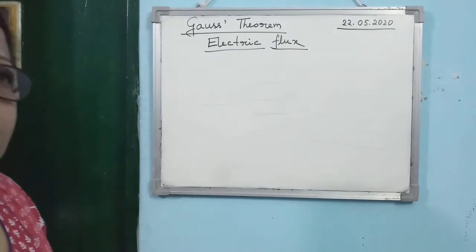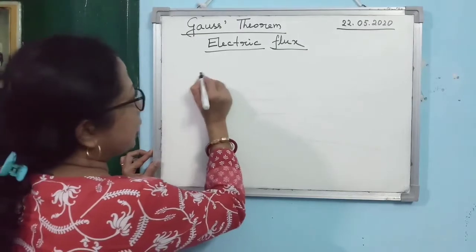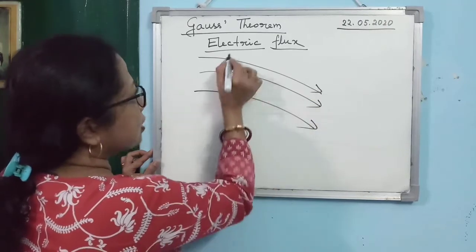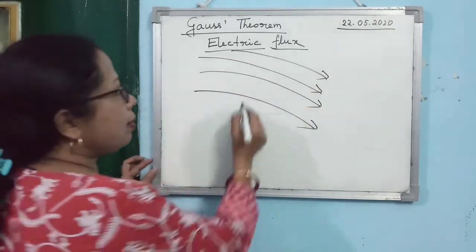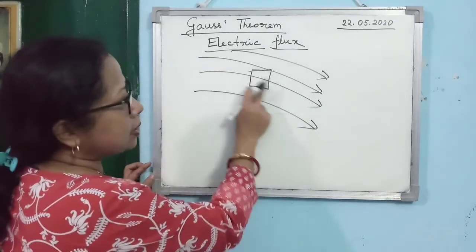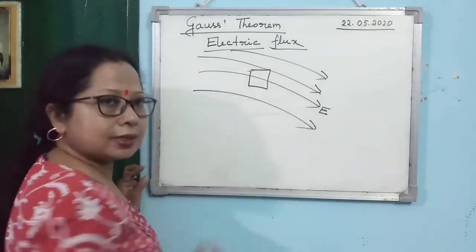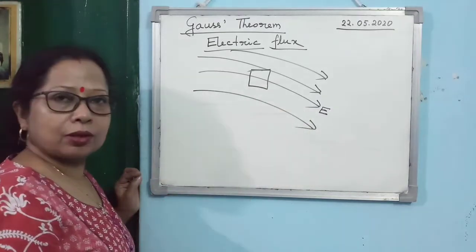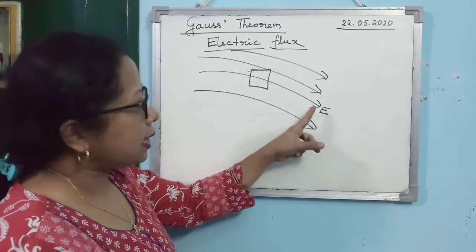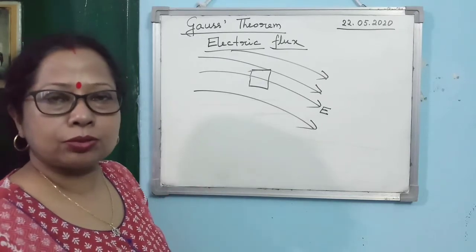Alright, now let us try to find out what the relation is. Now, we are not considering that the electric field lines are like that. Let us consider the electric field lines are passing like this, but you are holding the area like this. Now, look at this one. This is the electric field line, so you can consider the electric field intensity is E along this direction, and you are holding the surface like this. So, in this particular case, is E perpendicular to the surface? No, E is not perpendicular to the surface.